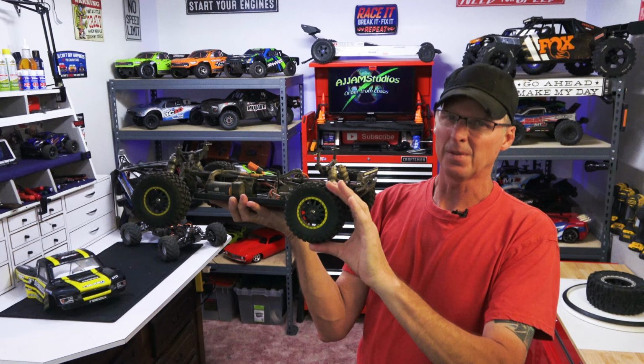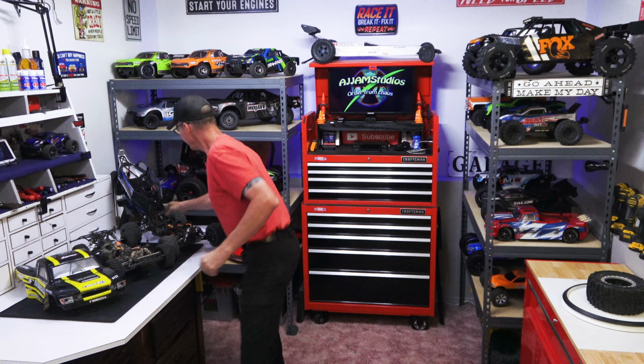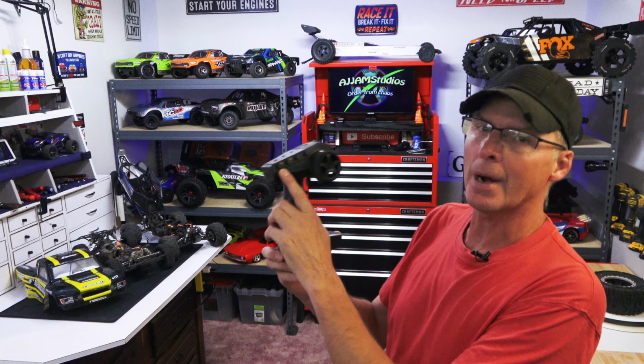So they do work better than some of the other short course tires, but at the same time, that does help with the handling when you start to get out of pocket. Plus, if you're going to get it in the air, make sure you dial the gyro off. And what that means is if you take the radio set here, now this is the DX3, we talked about that. This knob on the end, this is the AVC or gyro control.